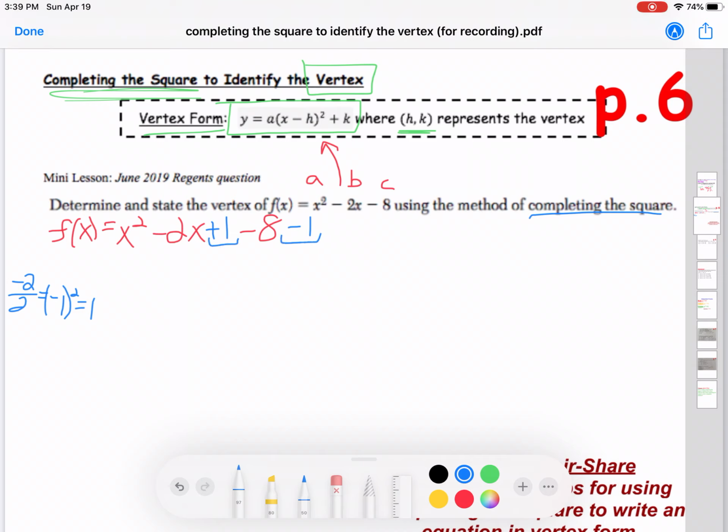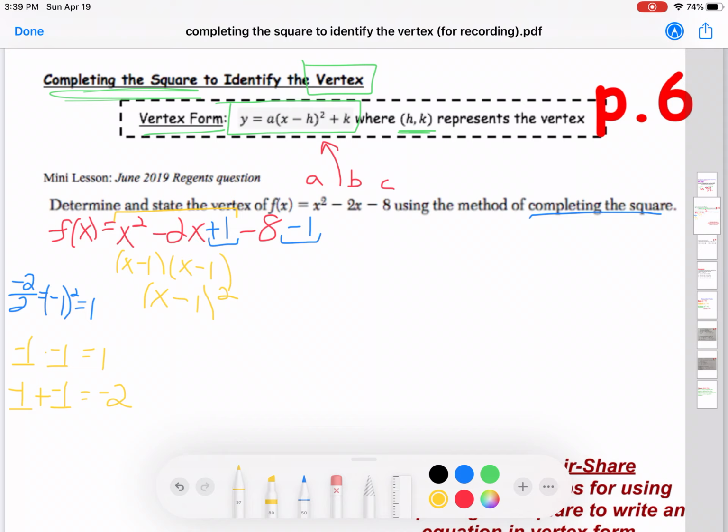Our next step, similar to the next step with completing the square, is going to be to factor. So we're going to factor here this trinomial. We're going to ask ourselves what multiplies to c, which here is +1, and adds to our b term, which is -2. Now the numbers that work here would be -1 and -1, because -1 times -1 is +1, and -1 plus -1 is -2. So we know that we can factor this into x minus 1 times x minus 1, which we know can also be written as x minus 1 squared.